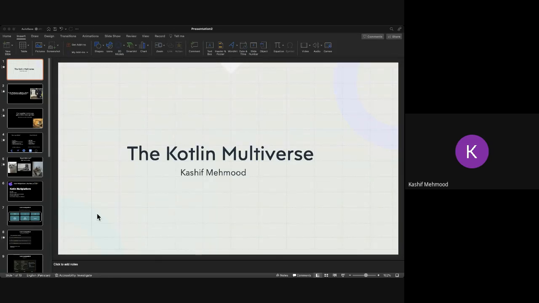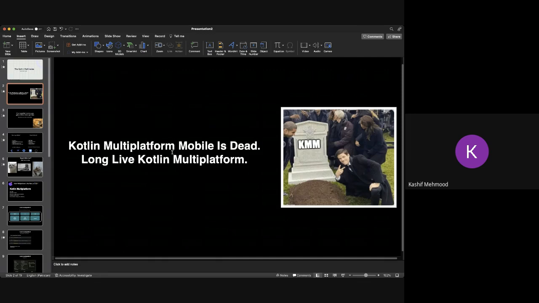So most of the people might already know me. For those who don't, my name is Kashif Mahmood. I am currently working at Marcus Technologies as engineering manager. I have worked on Kotlin multi-platform mobile since last year, building two production apps with it when it was called KMM, and now that KMM is no longer called KMM, it's KMP, whether you target iOS and Android only or you target desktop, web, and other things as well.